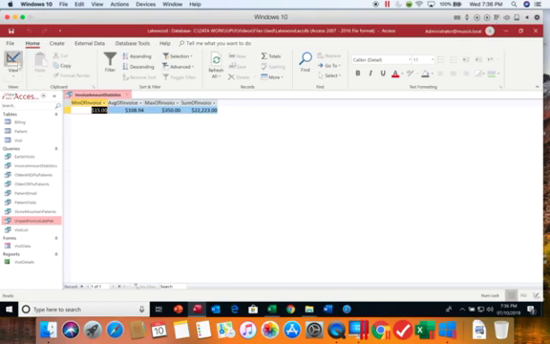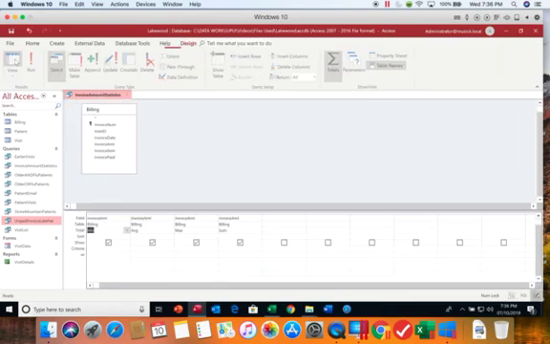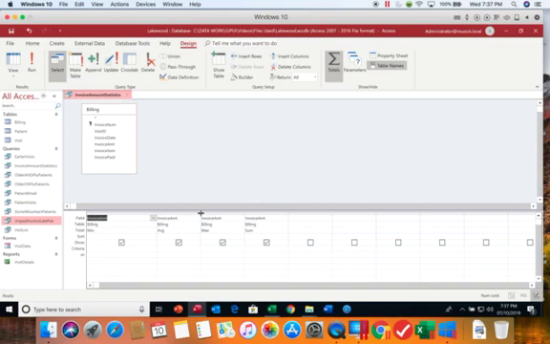All right, now let's suppose that they tell us, in addition to this, they want us to change the column headings. So let's go back into design view. There's two ways that we can change the column headings. So I'm going to make each of these columns bigger to make some more room.